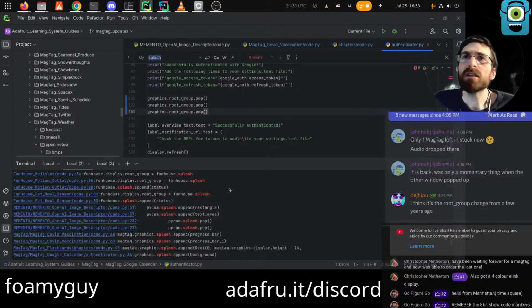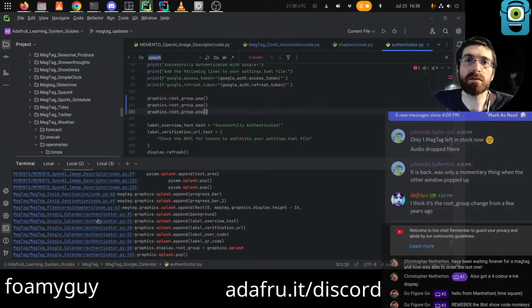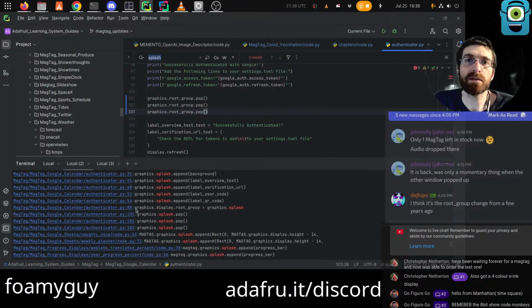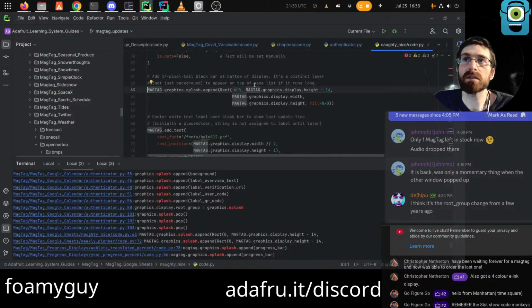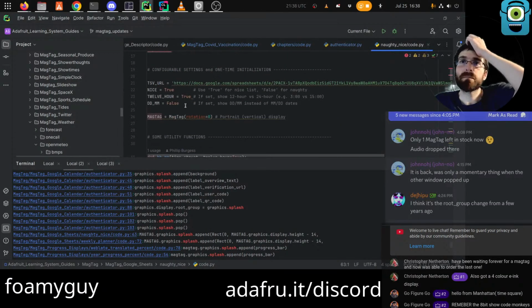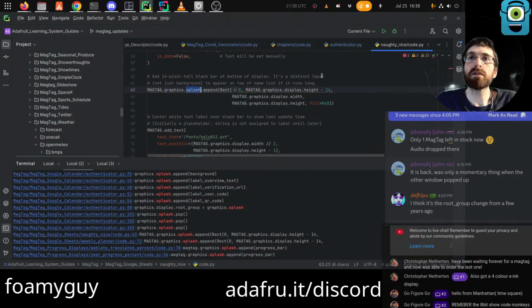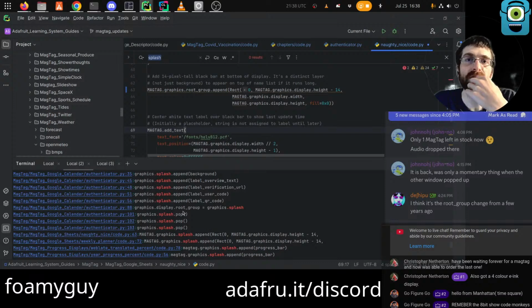Now, this is what? Authenticator for calendar. Mighty nice MagTag. Root group. Where?